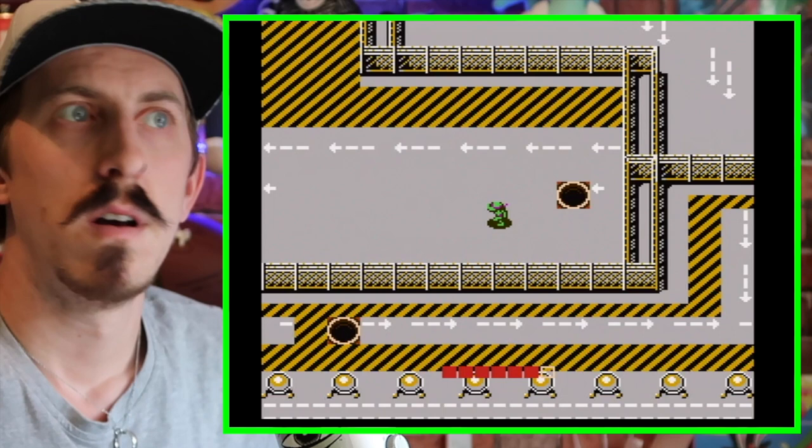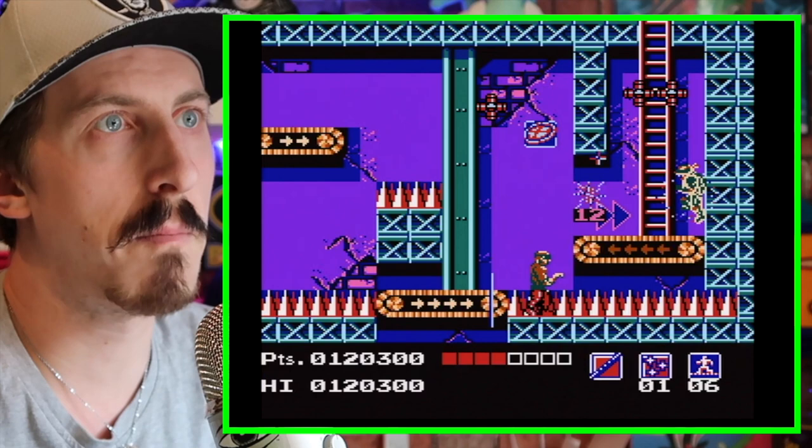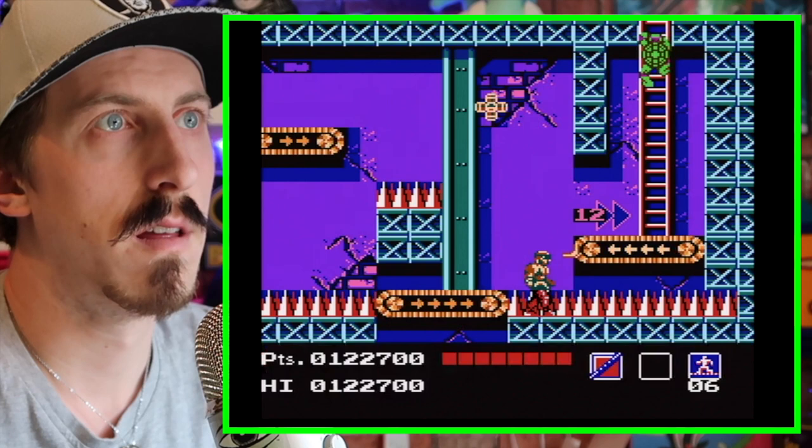Let's go in this tunnel. Oh, look, pizza. That's what I want. I want that pizza. That could get everyone back up to full health, if I don't die beforehand. Let's do our little in-out trick. Get everyone back up to full health.